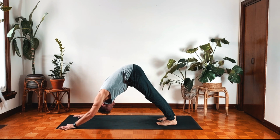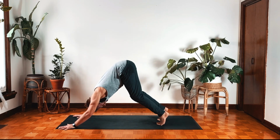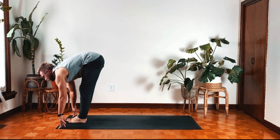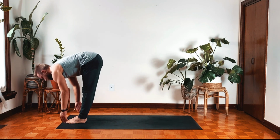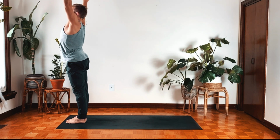Three more breaths. Try to find stillness in the pose. Long exhale, bend the knees, look thumbs. Inhale, step forward, half lift. Exhale, fold in, head down. Inhale to come up. Exhale, mountain pose.